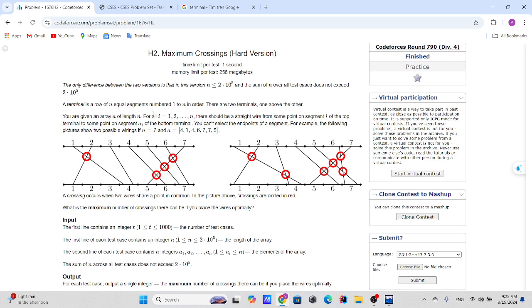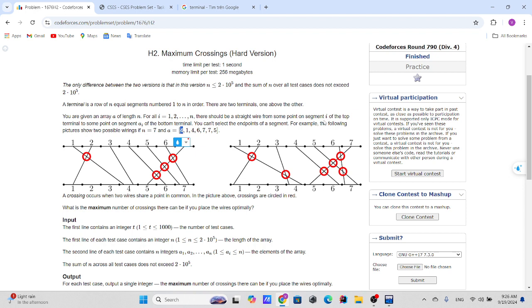You're given an array a of length n. For all i from 1 to n, there should be a straight wire from some point on segment i of the top terminal to some point on segment a_i of the bottom terminal. You can select the endpoints of a segment. For example, the following picture shows two possible wirings if n is 7 and a is given.